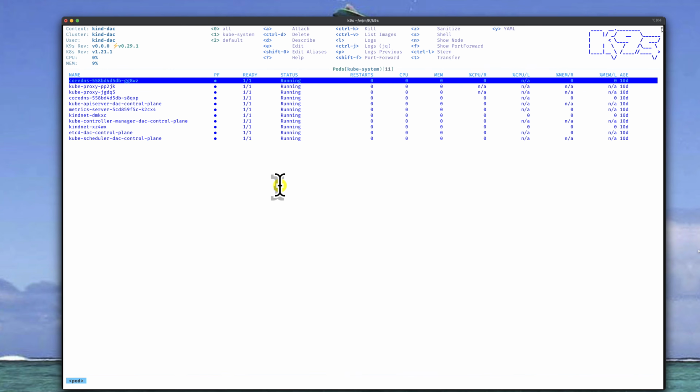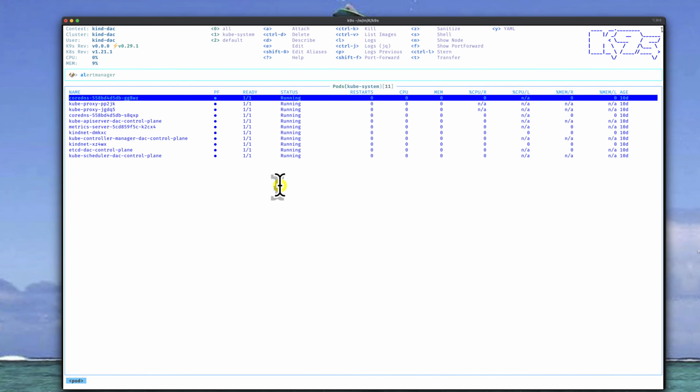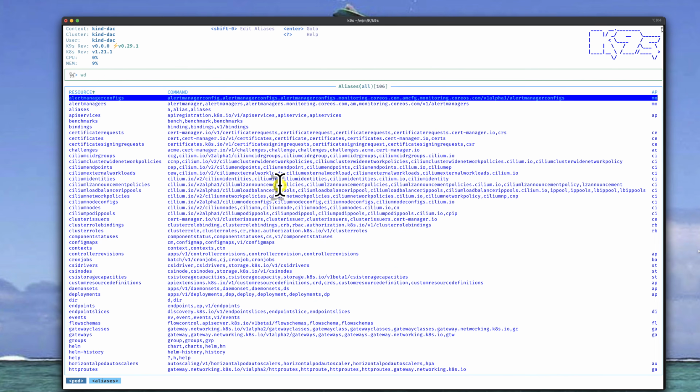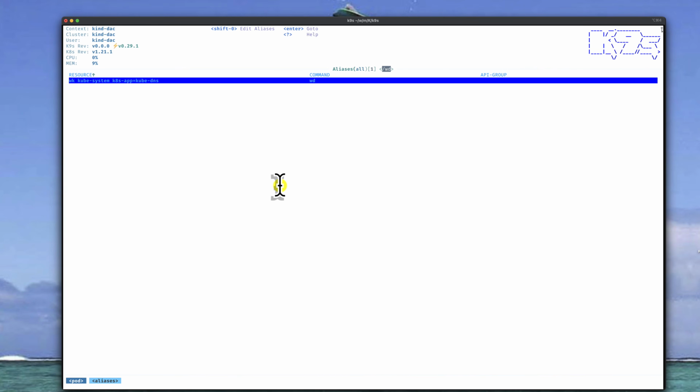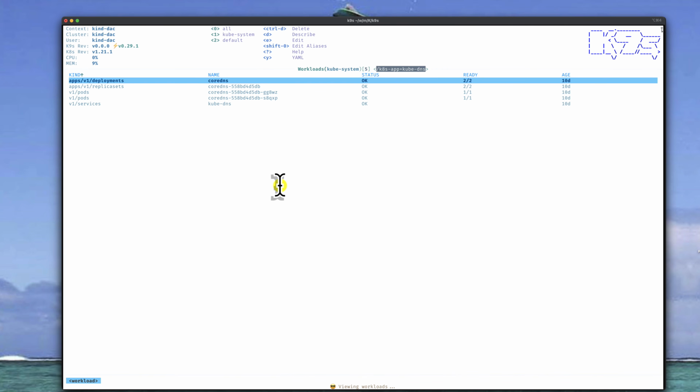So when I save this alias, now if I go back to the alias view here, and I filter on this WD, I think it was called, okay, you see it right here. And when I press enter here, you actually get the full filter view of that, right, which is kind of cool.